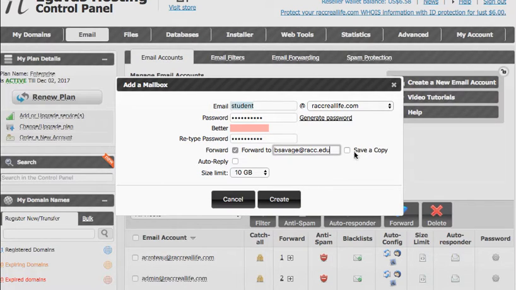Then the other thing you want to do is pay attention to whether or not you want a copy saved on your mail server under this email address that you're creating if you're doing a forward. In most cases, you don't want a copy saved because you don't want to exceed or build up or use resources unnecessarily. And in this case, if you're just trying to get the email forwarded to your email so that you can retrieve it, reply to it, and take care of it, it's not a good idea to save a copy. If I were sending it out to multiple people, you might want to save a copy so you have a reference point. You can come back and actually see what was going on. In this demo, I'm not going to forward it, so I'm just going to turn that off.